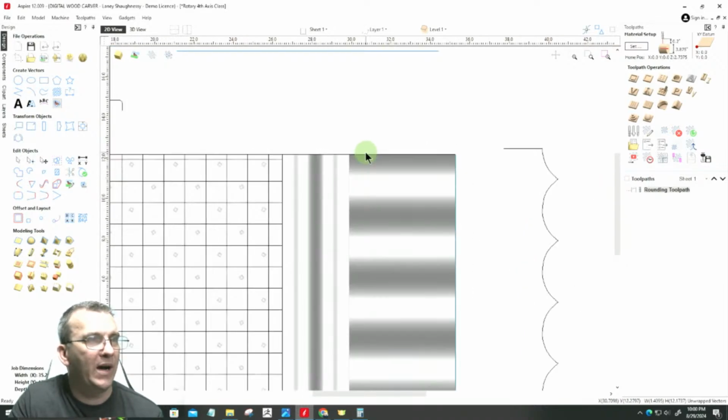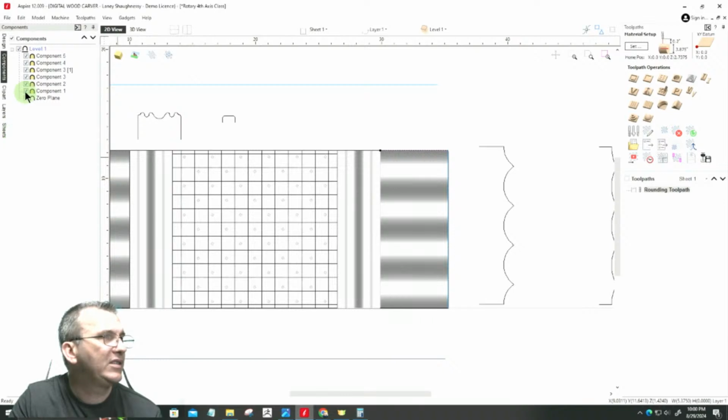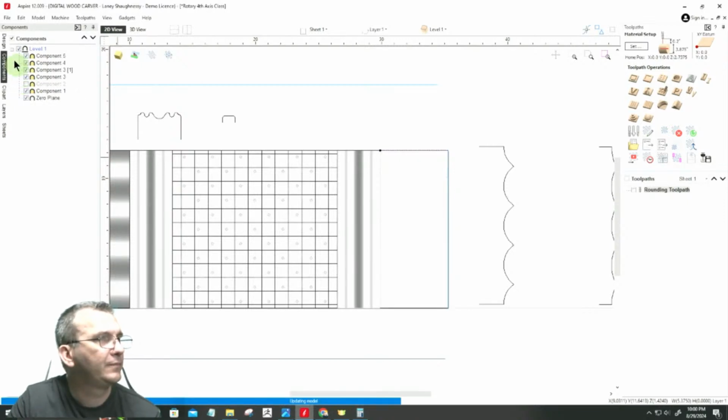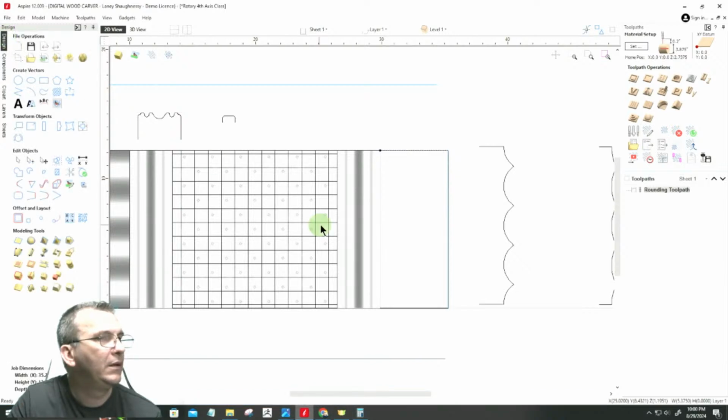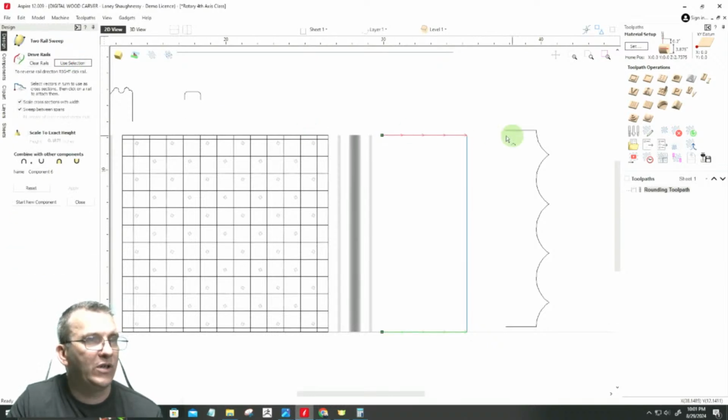On my 2-rail sweep, I would select my vectors, my drive rails. Let's go into our components and turn off that component right there. I would select my drive rails and go into the 2-rail sweep tool. Those are my drive rails.